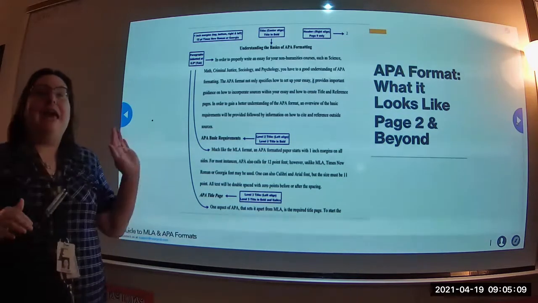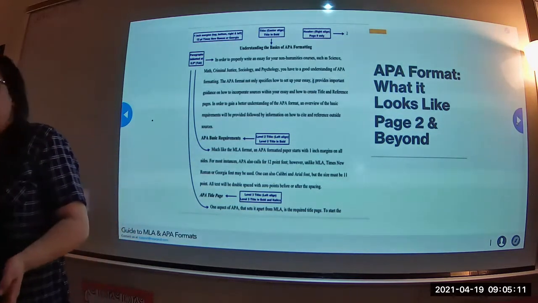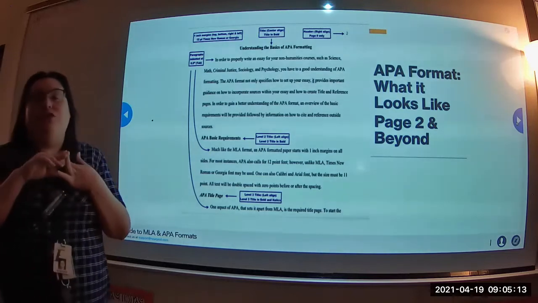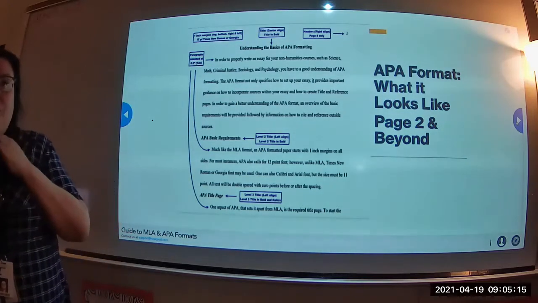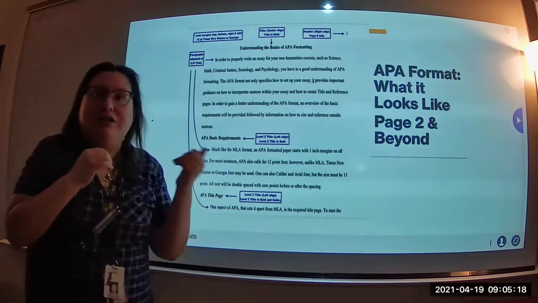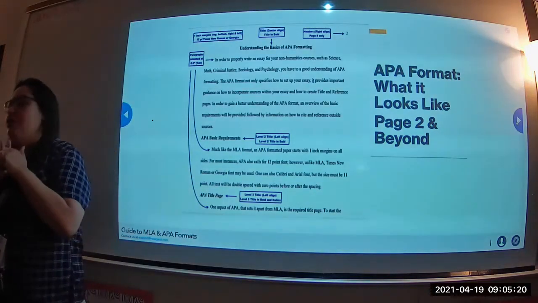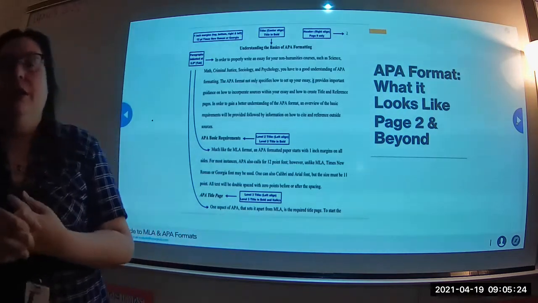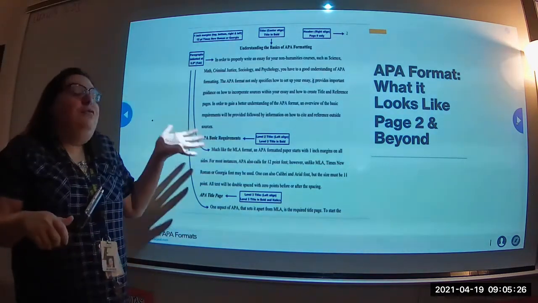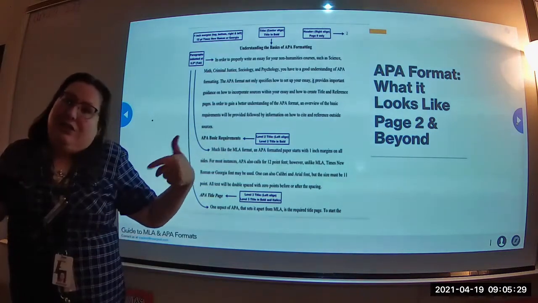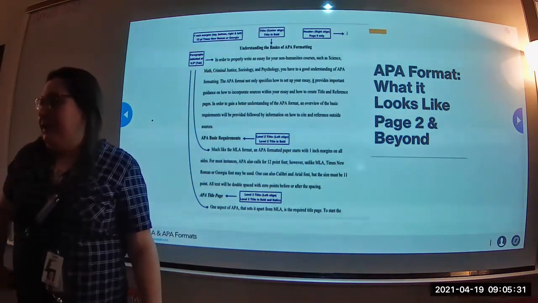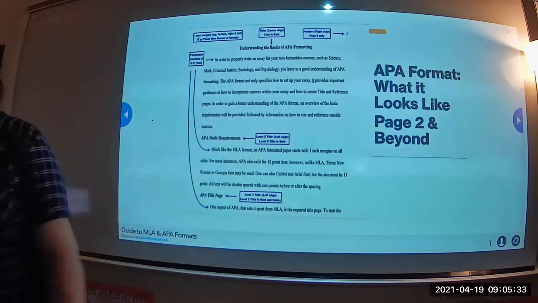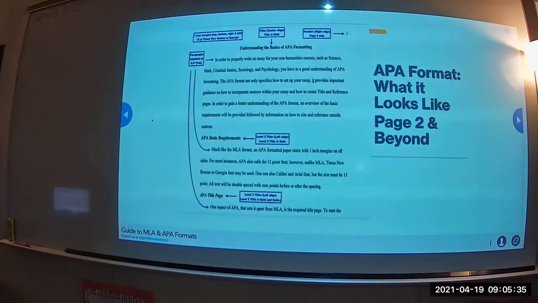So in a lot of ways, APA is actually easier than MLA, especially when it comes to researching. And I actually think, and I know people are going to be mad that I say this, I actually think APA is easier when it comes to citing, okay? Which I'm going to teach you over the next 2 days, okay? So unfortunately, I'm an English teacher and this is my English class, so you have to use MLA, okay? But those of you that are in those criminal justice classes and those, that's APA, okay? So again, I'm gonna walk you through.